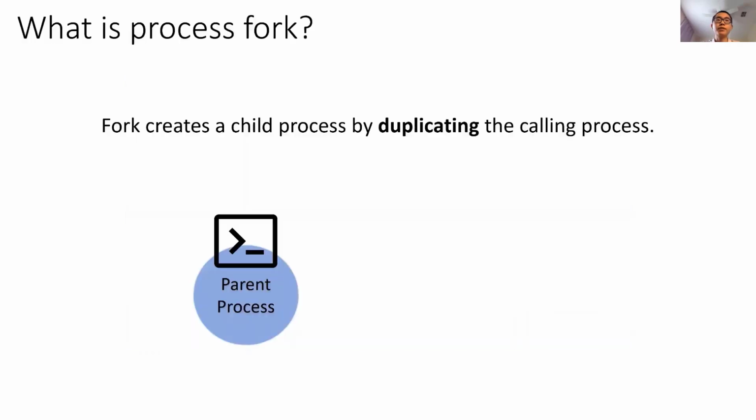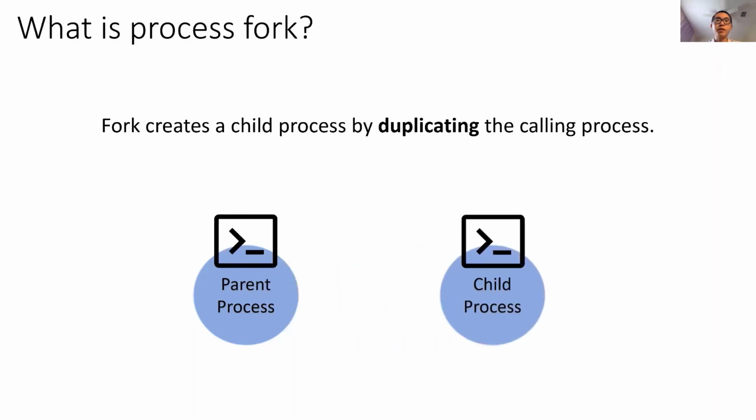To recap, the fork system call on Unix-like systems creates a child process by duplicating the calling process's kernel state, including virtual memory, file descriptors, permissions, etc. Traditionally, fork is used to run a new program. For example, when a user types Vim in a bash shell, bash creates a child process with a fork system call and then runs Vim using another system call, exec.